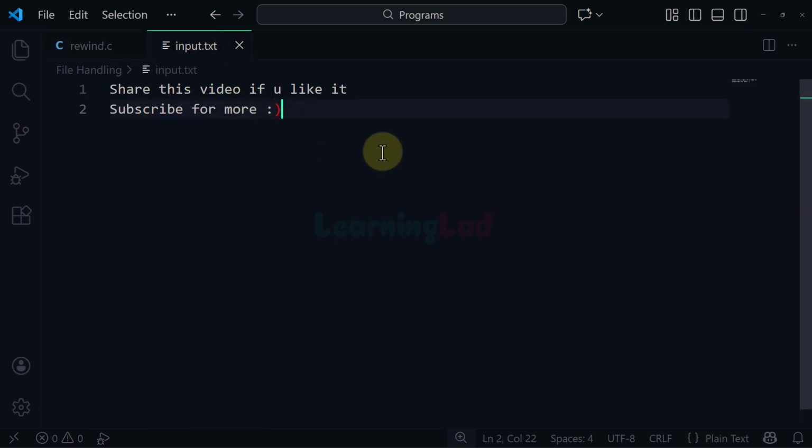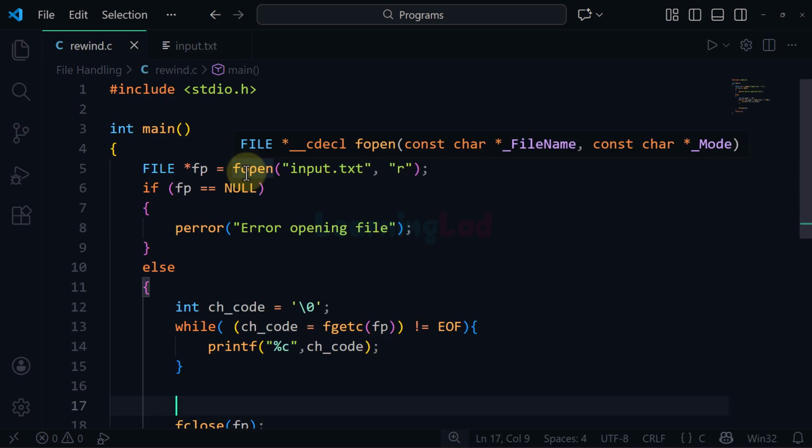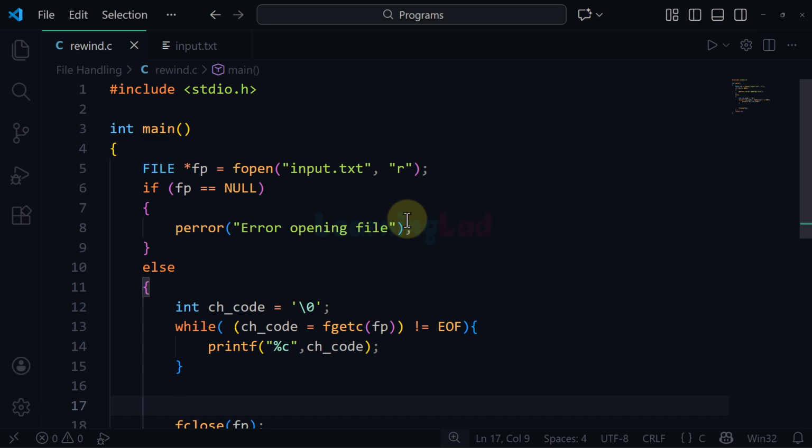If I open up the input.txt file, this is the content that I have in this file, and this fopen function returns a pointer to the structure of type FILE, and this particular structure contains information about the file that we are working with. It contains the file position indicator, which will tell us where exactly we are in the file. It contains other indicators like the EOF indicator, which will indicate whether we have read everything in the file, whether we have reached the end of the file. And then it has other indicators like the error indicator, etc. So basically we can say that the file structure contains the information about the file that we are working with.